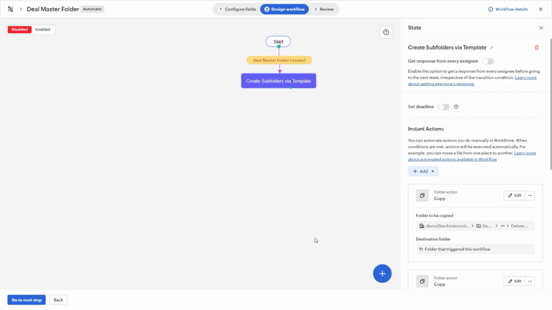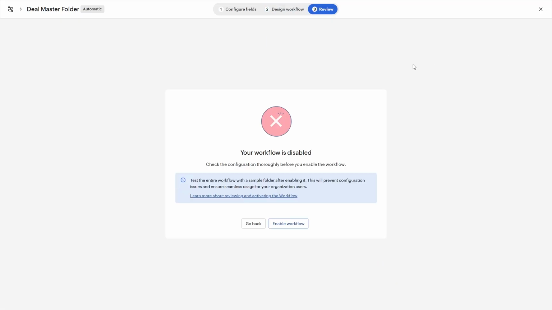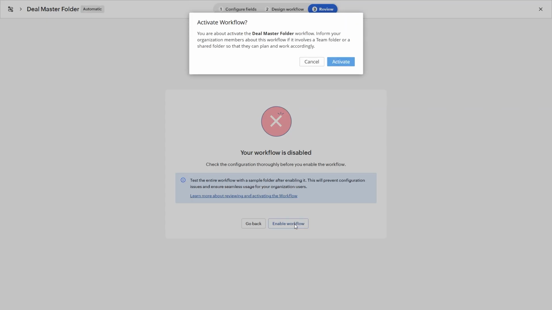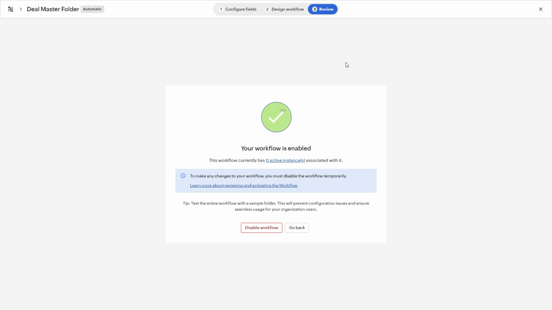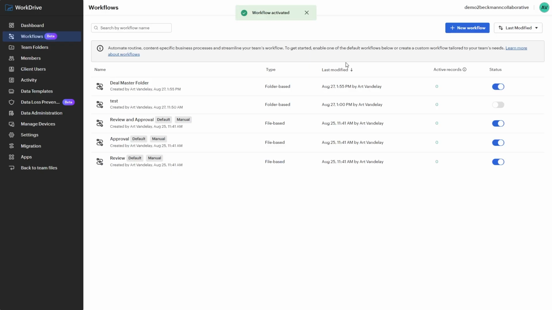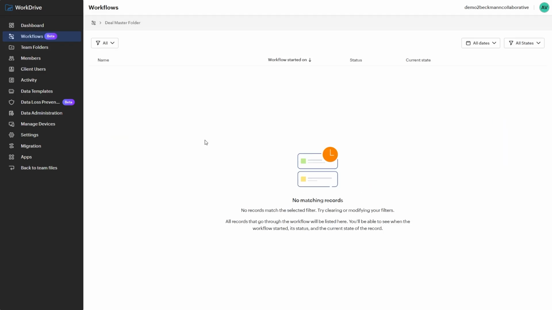So we'll go to the next step, click go to next step here, and we then enable the workflow and click activate. And we can always come back to the admin console and come to this screen and deactivate it. We can also click manage and track workflow and see stats about it. So now let's go in Zoho CRM and move a deal to the closed won stage and see both workflows in action.